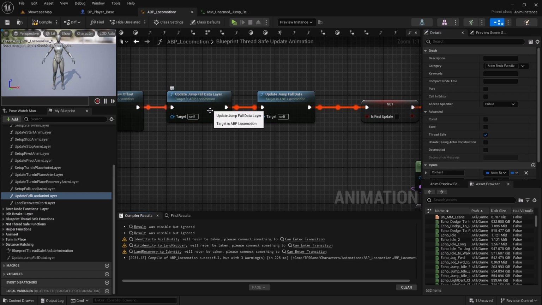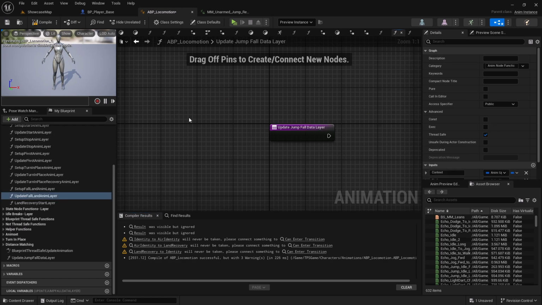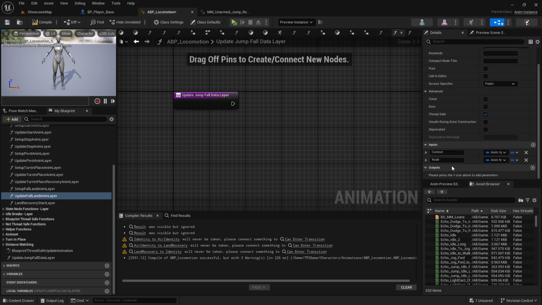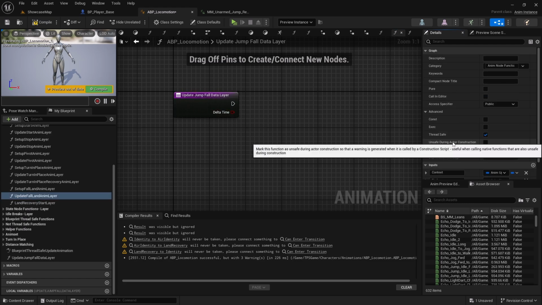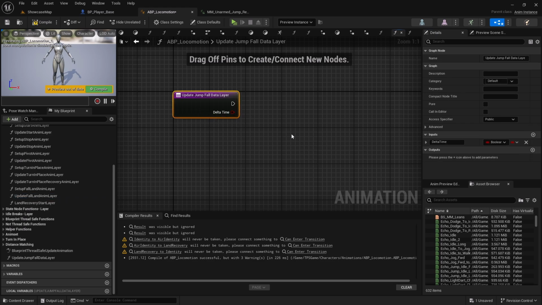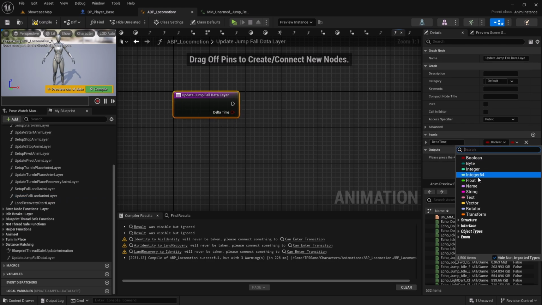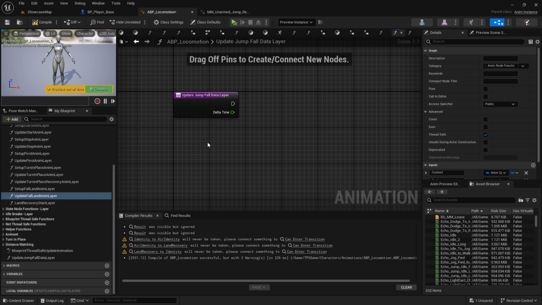Okay, we have this animation function now, and I need to capture the delta time. So I will create a new input, delta time, which is float. Right?